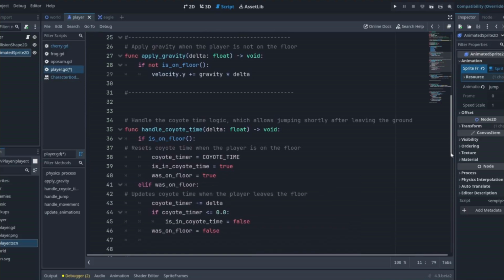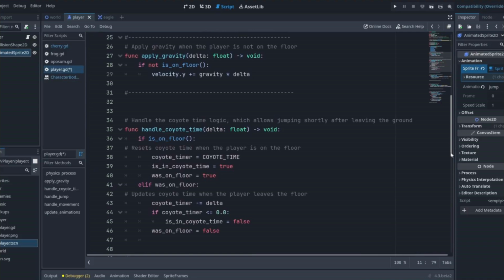Elif was_on_floor, that means if the was_on_floor variable is equal to true. Now if you remember, last frame we set this value to true, and on the next frame we didn't update it, so it's still set to true.